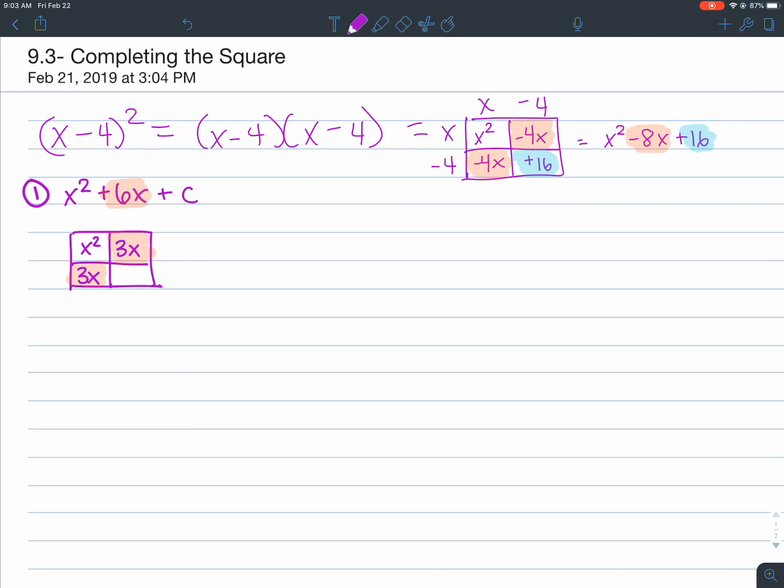Now, if I looked at the GCF of here, we've got x, and the GCF here is also x. But if I just took the 3's and I multiplied 3 times 3, I would get 9. So then I can pull out my GCF here is 3, and GCF here is positive 3. We always match the sign of the box adjacent to it. So this c value is going to be 9. So c would be 9. And then if we took that and we said, okay, what does that factor to? Well, we know that it factors to x plus 3 times x plus 3, which is just x plus 3 squared.